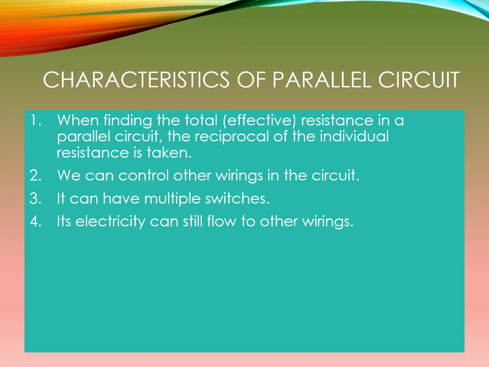Alright, so for the opposite of the characteristics of a series circuit, we have here the characteristics of a parallel circuit. First, when finding the total or effective resistance in a parallel circuit, the reciprocal of the individual resistances is taken. Second, we can control other wirings in the circuit. Third, it can have multiple switches. And fourth, its electricity can still flow to other wirings.